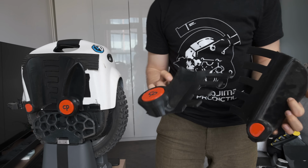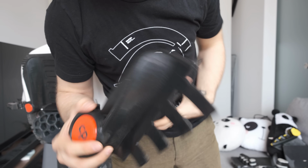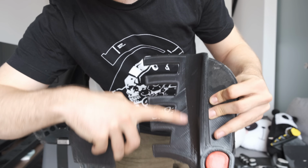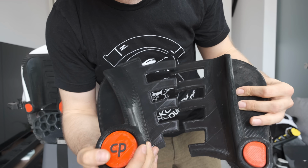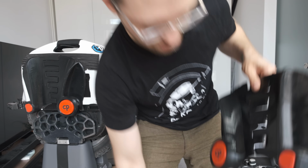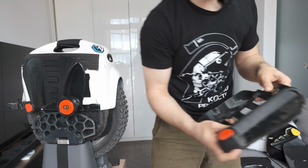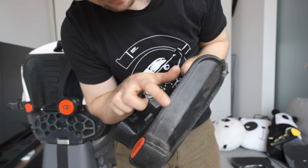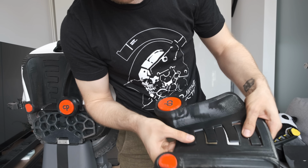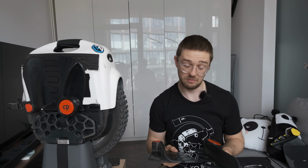So first of all, if you look at the print here, it's quite ugly actually. The ridges are very big. You can see all the print layers on the pads themselves. They just don't look as premium as, for example, the Hulaj.Market print or the torque pad print. Maybe it's some sort of reinforcement, but it just doesn't look that good in my opinion. There's a bit of residue here on the top. Even the Clark pad logo doesn't look that good. Maybe it's a technical thing to do, but it doesn't really scream quality for me. Maybe I'm wrong, but I don't know.